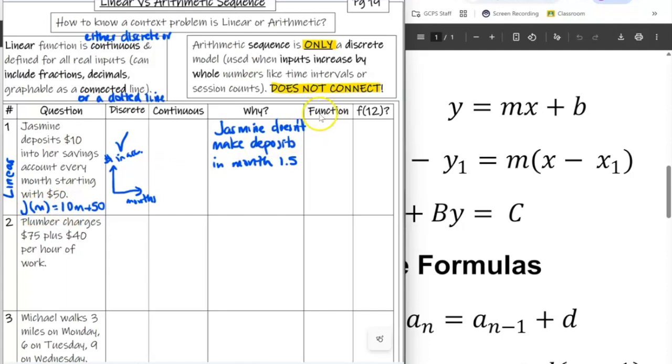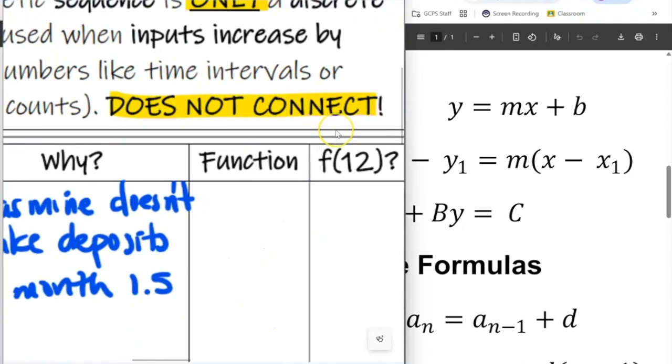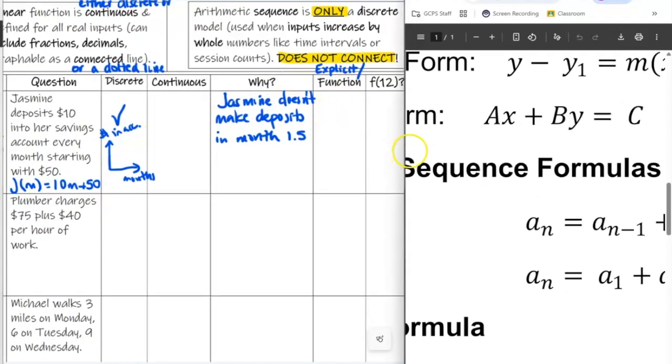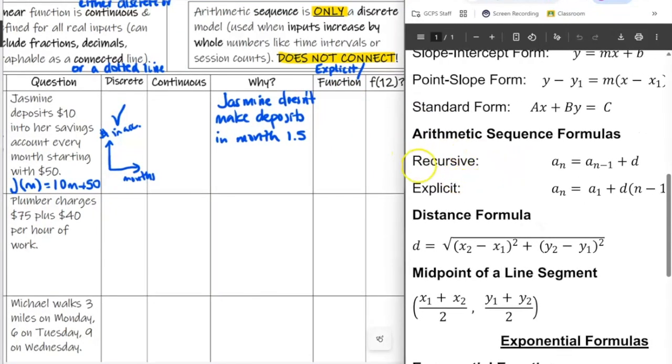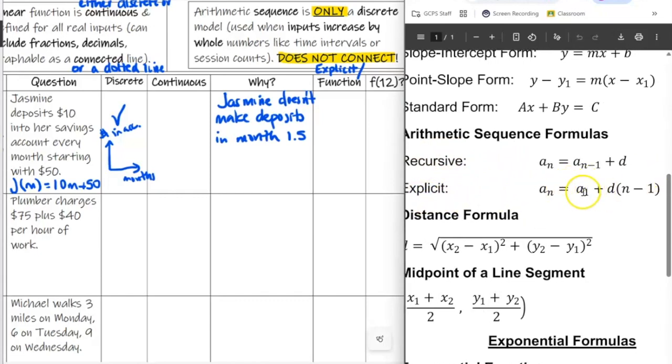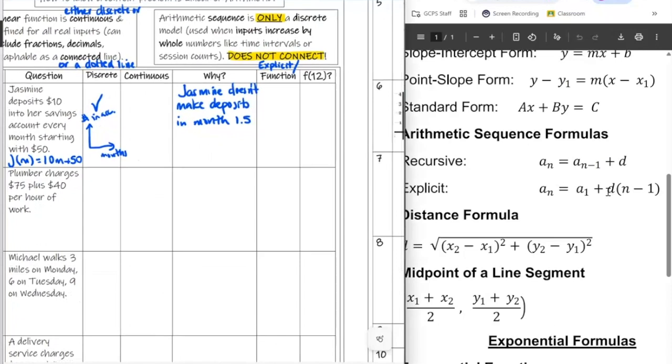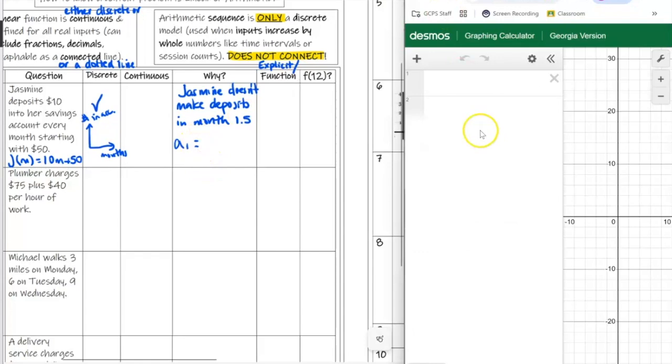So I wrote my function here. I really didn't have space. So this right here is, what is the explicit or function, depending on what you start with. So what I mean by that is, if you start off with a function, I want you to write the explicit notation here. Let's take a look at our formulas, and I'm looking for my explicit formula, which is right here. What are the key things that I need? I need a sub 1, which means my first term, and I need d, which means my common difference. I'm going to write it in this space right here. A sub 1, my very first term, is not my 0 term, and I'm going to show you in the calculator what I mean by that.